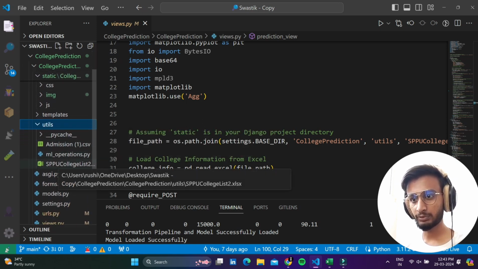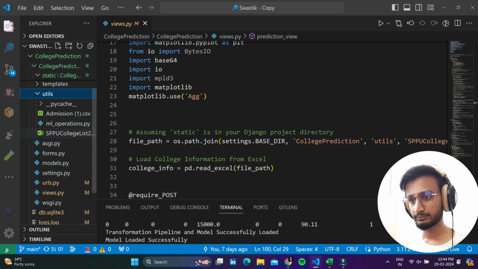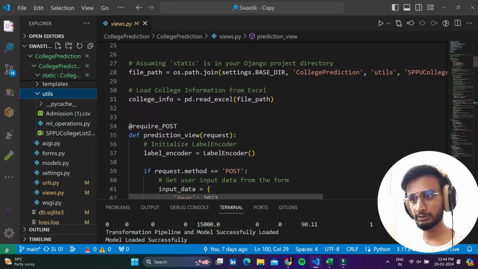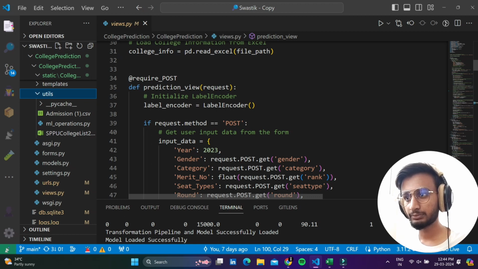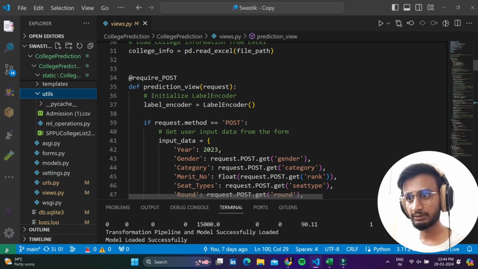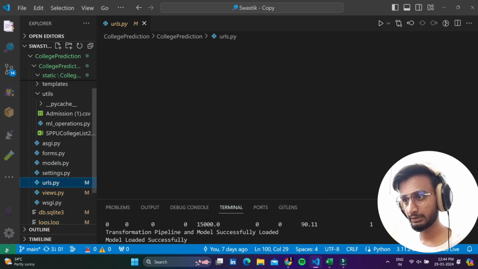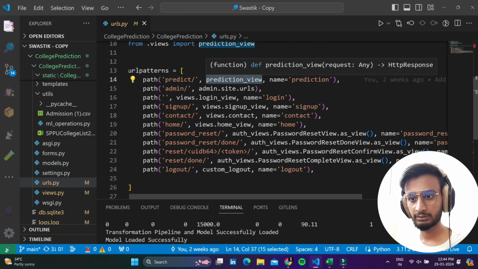Here see the SPP college list. Here we load the college information from the Excel file. Then I create the function predict view, and it will render from urls.py predict view.